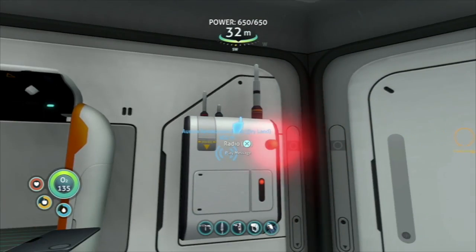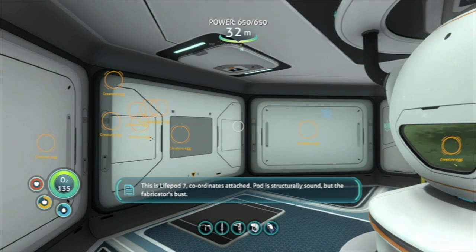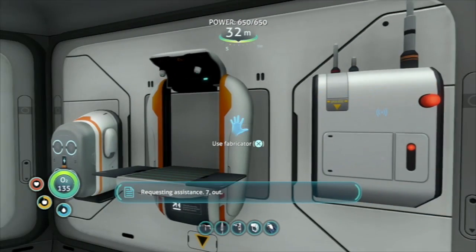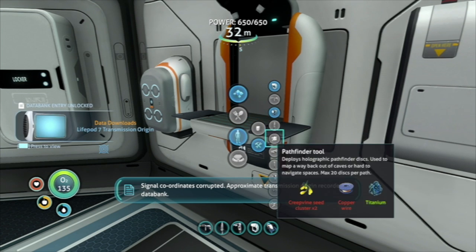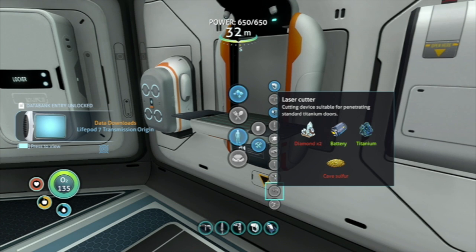Wait, play a message. This is Life Pod 7. Coordinates attached. Pod is structurally sound, but the fabricator's bust. Requesting assistance. 7 out. Signal coordinates corrupted. Approximate transmission origin recorded. Cave sulfur.